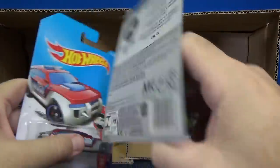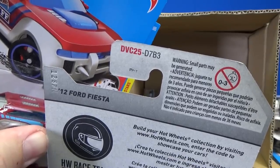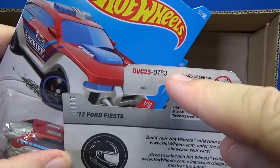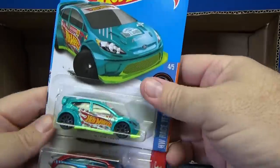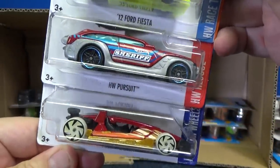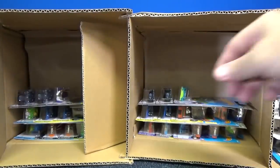By the way, if you've seen on the back of the card, red lettering, international packages do not have the case code. On our English, on the USA cards, we have the case code as the last digit. They do not do that for international cases. I do not know why, and I cannot read the rest of the code. Actually, I take it back. I can read one thing on the rest of the code. Let me see if I can show that coming up.